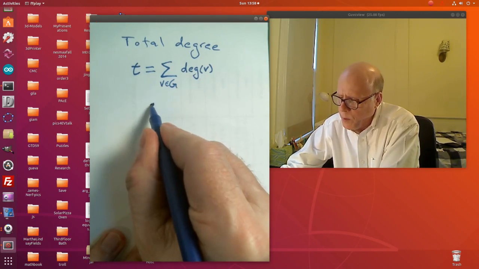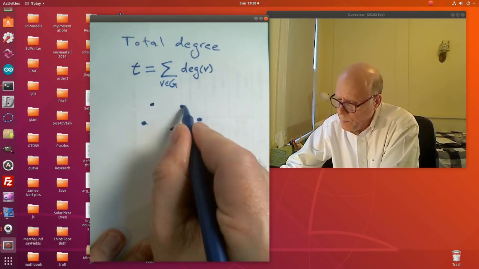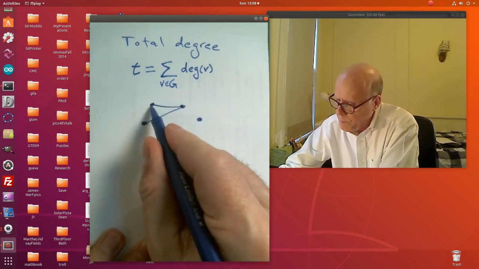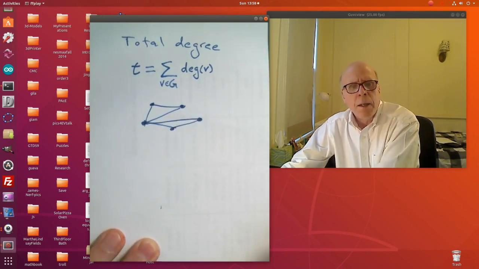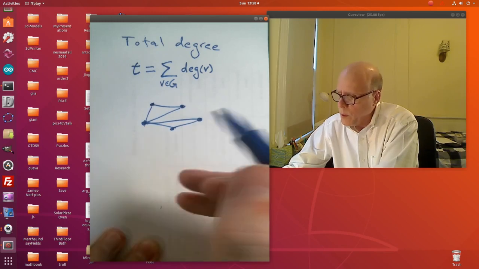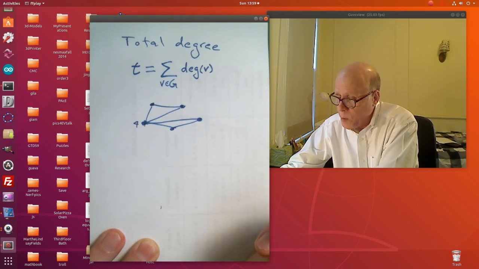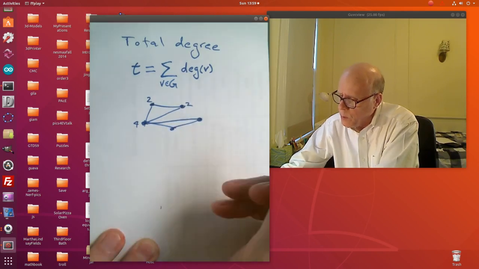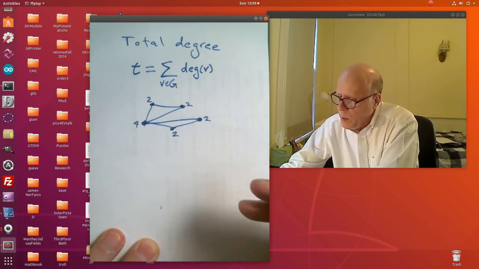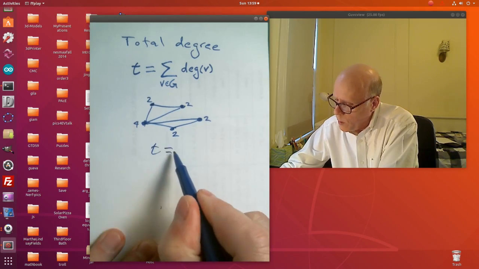Let me do that in a real graph. Suppose I have 5 nodes, and I'm going to connect some of them. About like that. I can quickly count up the degrees that I see at each vertex. Now, I'm not labeling the vertices. I'm noting the degree of each vertex. So there's degree 2 there. There's another degree 2. Oh, there's too many degree 2s, aren't there? So the total degree on this one would be 4 plus 8. That's total degree T is 12.